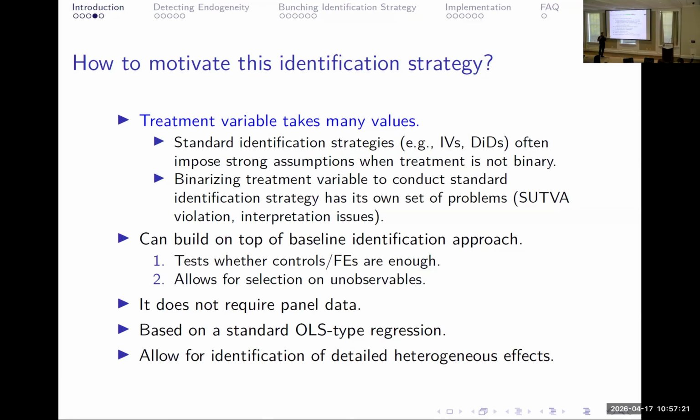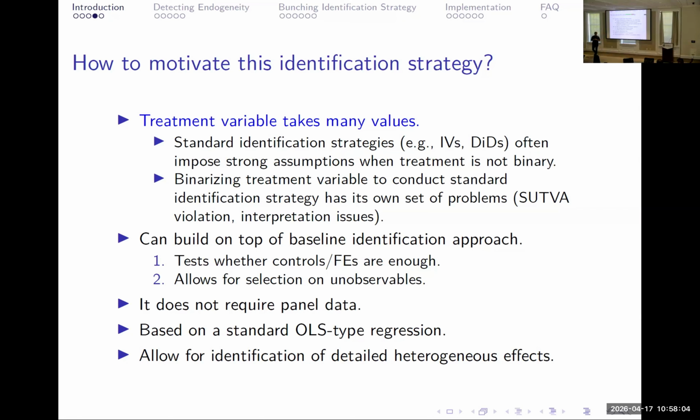So what we are after here is this: if you want to go after a causal effect that involves a treatment variable that takes multiple values, like for instance, instead of asking what is the effect of whether you exercise, you ask what is the causal effect if you exercise a little versus a lot, and things like that, right? If you are interested in these kinds of questions, it turns out that the approaches out there are fairly restricted. They're more like OLS-based approaches, like selection on observables, or sometimes diff-in-diff, like selection on unobservables, where you add fixed effects. Think about two-way fixed effects. So the interesting situation is that that's where bunching oftentimes happens, and oftentimes it happens at zero.